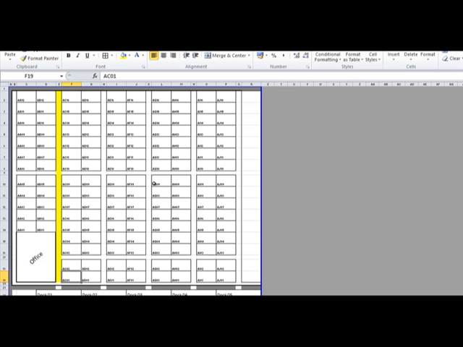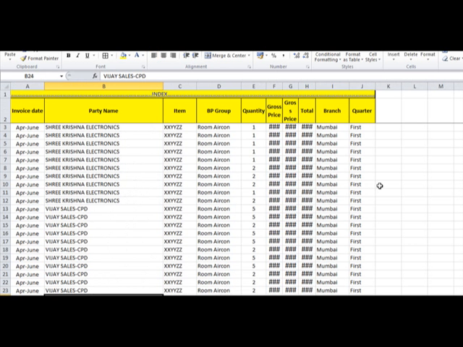So let's begin with our calculation part first. What is required to calculate the Pareto analysis? Only a single piece of data is required, that's the sales record or sales register, which you can get from the accounts department of any organization.